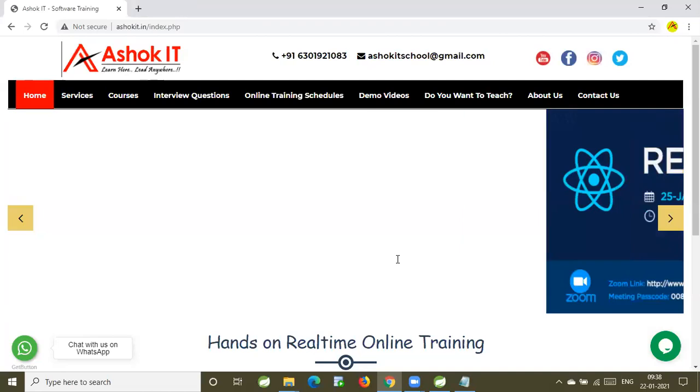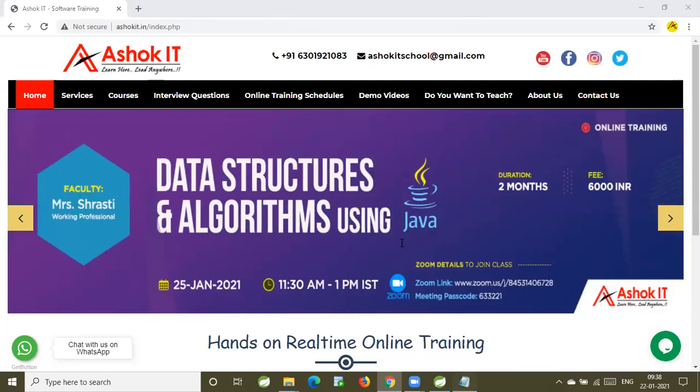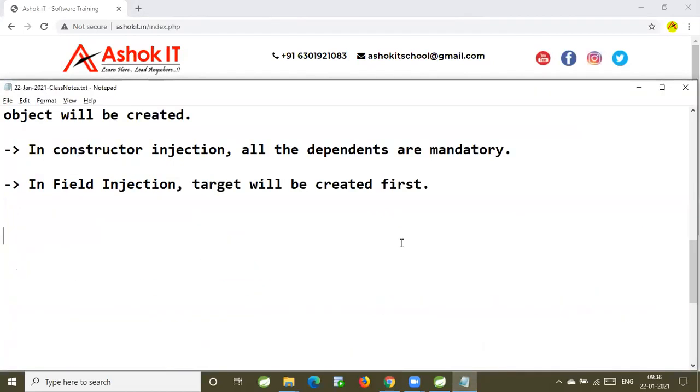Guys, do you understand why field injection is not recommended now? Yes, sir. It is going to violate the single responsibility principle, and code review tools also cannot figure out the problem. If you add too many parameters to the constructor as dependent objects, code smells will appear. Then you can fix that problem.